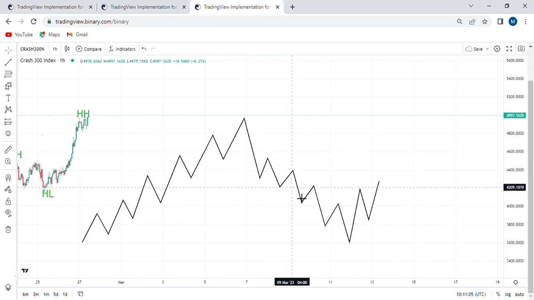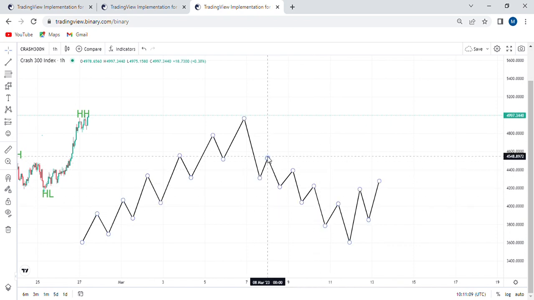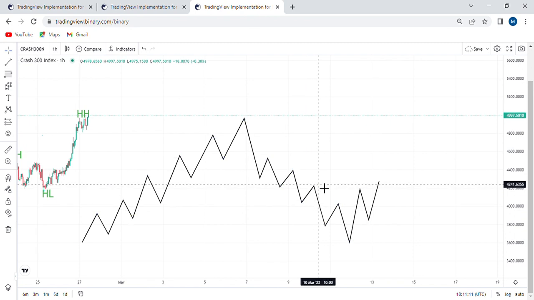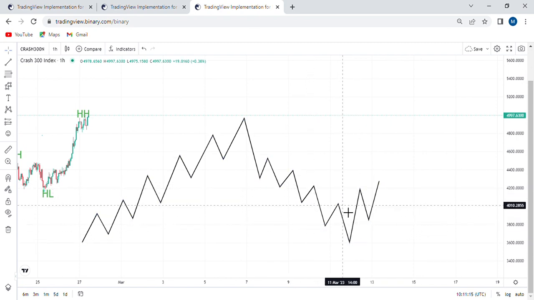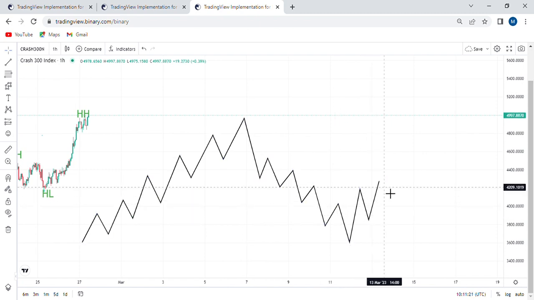Okay, something with a downtrend. You can see how we are making lower high, lower low, lower high, lower low, lower high, lower low until this point. When the market breaks through this, when price breaks the last lower high and retests, then we have an uptrend.